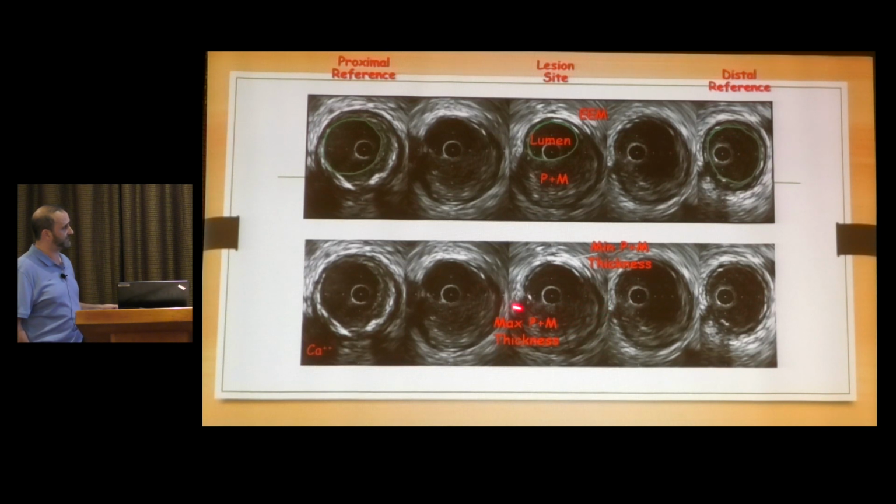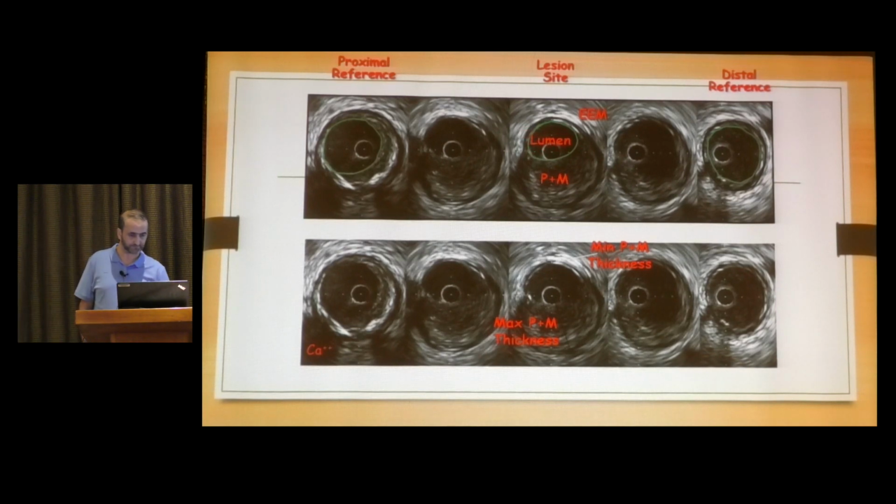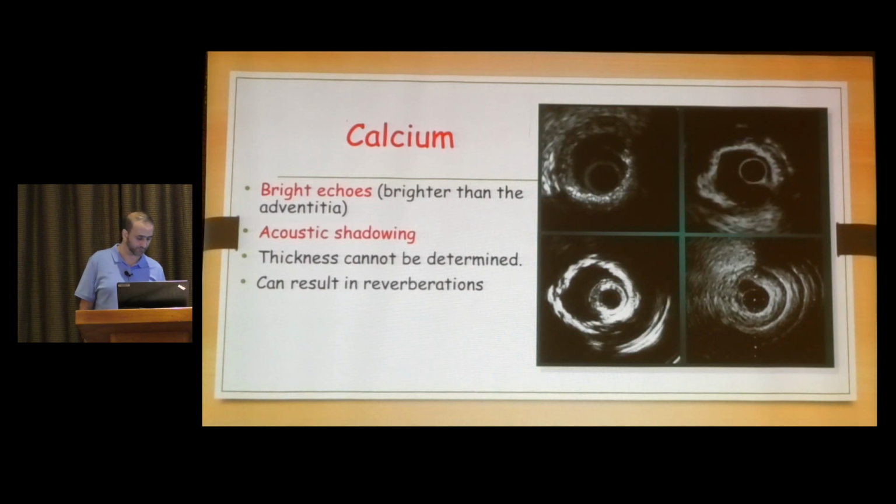We can see this is the lumen here. And there's a huge soft plaque. This is called plaque and media. And this is the lumen area here, and then we can do all the calculations we did before. For example, lumen area stenosis is going to be the cross-sectional area in the reference area minus the lumen area here divided by this one, gives you the percent stenosis. For the plaque burden, you take the big elastic area here minus the lumen area, which gives you the plaque percentage area.